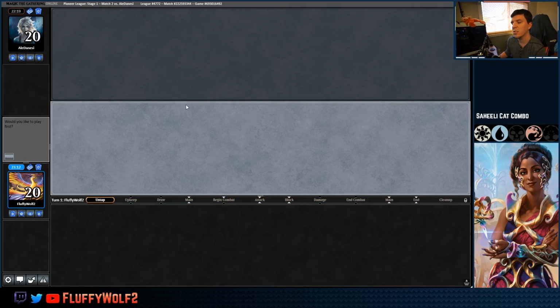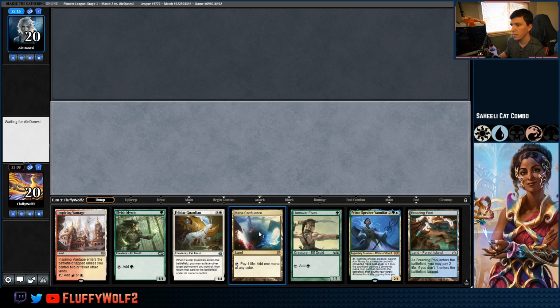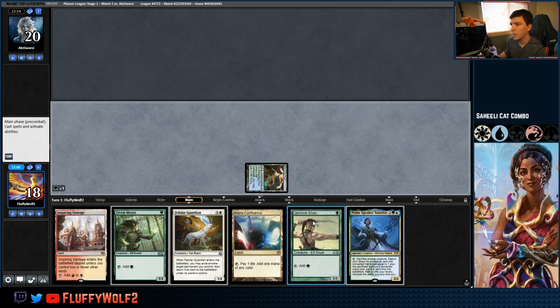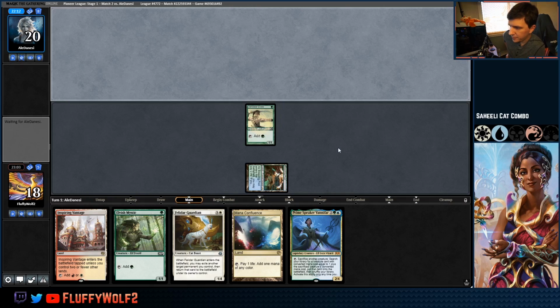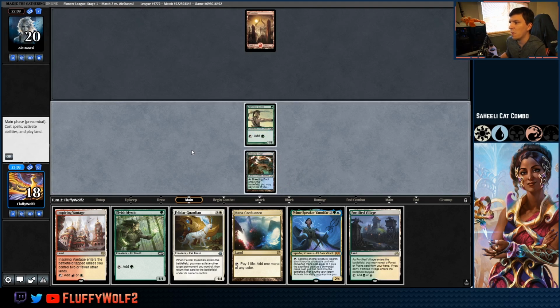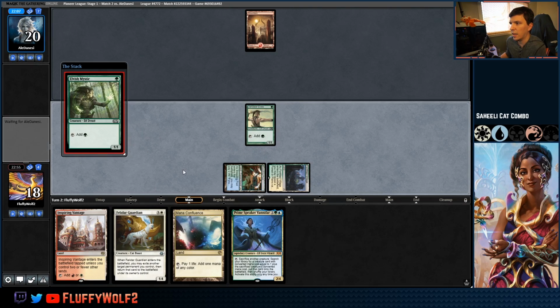Alright. Would I like to play first? Absolutely. We can keep this. We ramp pretty hard. I will shock in. We have the Prime Speaker. We can get things a-going. Mountain. Let's play this in. I have nothing to show. Mystic and swing.